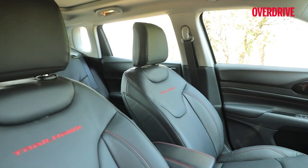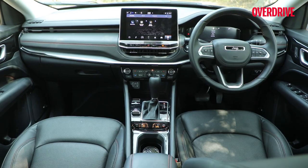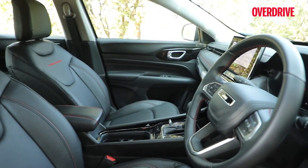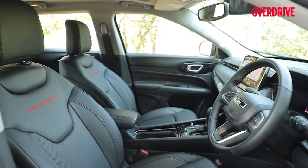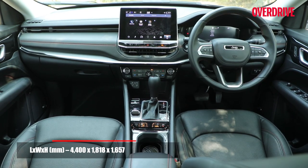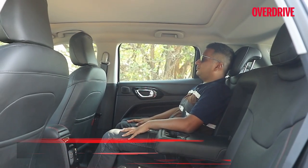As always, the large, supportive seats with their wide range of adjustments make the Compass a comfortable SUV for long road trips. There's a great view out of the cabin for drivers of all heights and the soft-touch surfaces add a premium touch to proceedings. The rear seats are also well-cushioned and supportive, although given the Compass's smaller footprint, legroom is at a deficit to rivals and three abreast at the rear will be a tight fit.